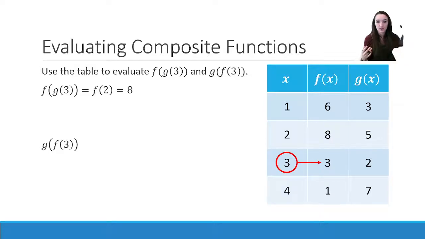Then, if we're looking at g of f of 3, again, x is 3, because that's the innermost thing. f of 3 is still 3. So g of f of 3 is the same thing as g of 3. Then, g of 3, we look at our table, and we know it's 2. So g of f of 3 is 2. This should maybe look a little familiar from when we looked at the tables of transformations of functions from the previous chapter. Transformations, as I said before, are all about composition. That's what transformations are, so this is very related.